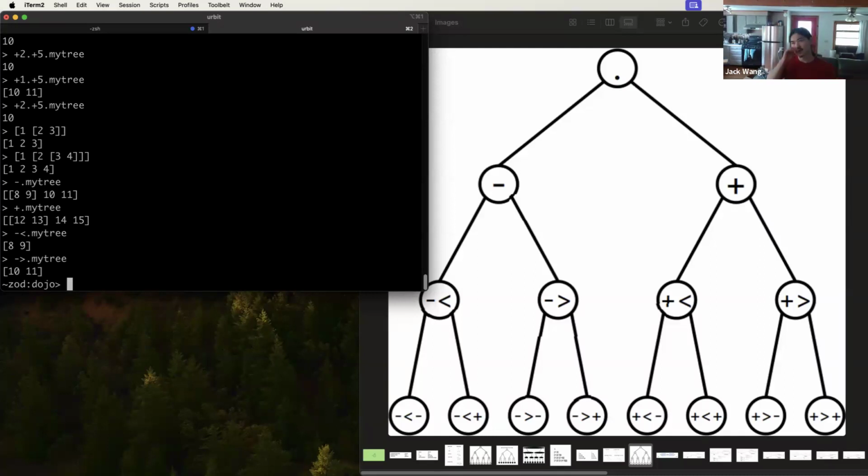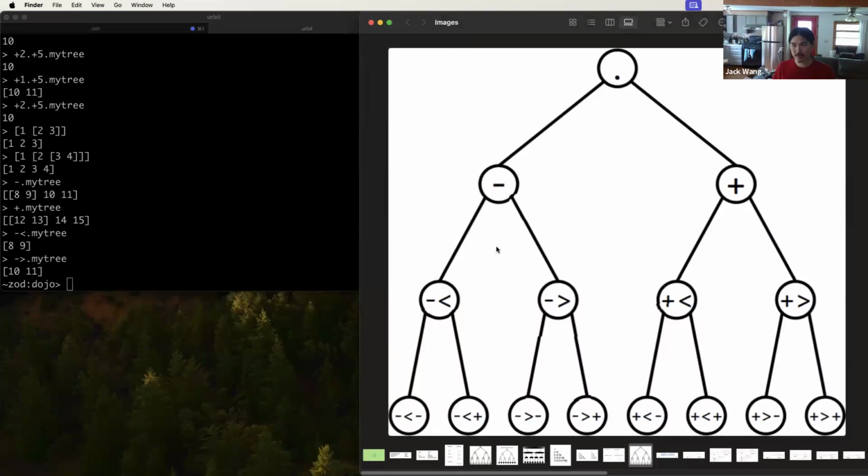So back to this analogy of navigating in the real world. Sometimes addresses are so notable that you don't need specific directions. For example, if I tell you go to the Eiffel Tower or go to the White House, those instructions clearly convey where you should be going, right? So in Urbit, we can do something similar. What we can do is attach what are called faces to parts of our tree. So let's do this in our dojos, okay?